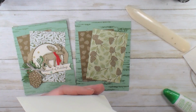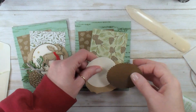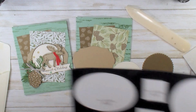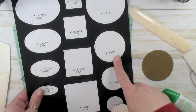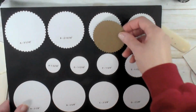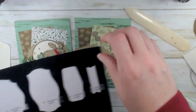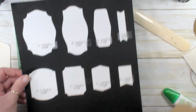We do all the die cutting for you in these kits, so you definitely get a nice head start, but I want to show you what we did. I've got 3 pieces here, and let me show you which they are. We die cut a stitched circle. This is the 2 3/8 inch stitched from the Stitched Shapes. I've got its coordinating 2 9/16 inch scallop circle from Soft Suede. And then this fancy large label from Crumb Cake, and that's cut with the Tasteful Labels dies.